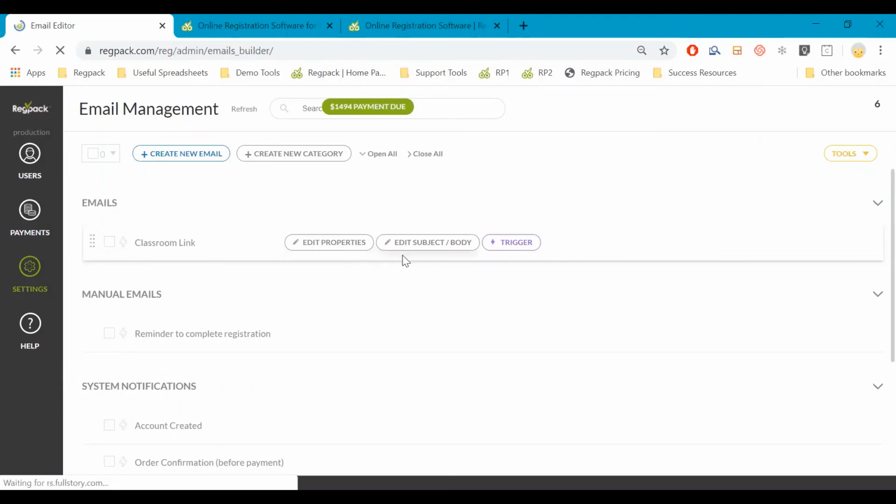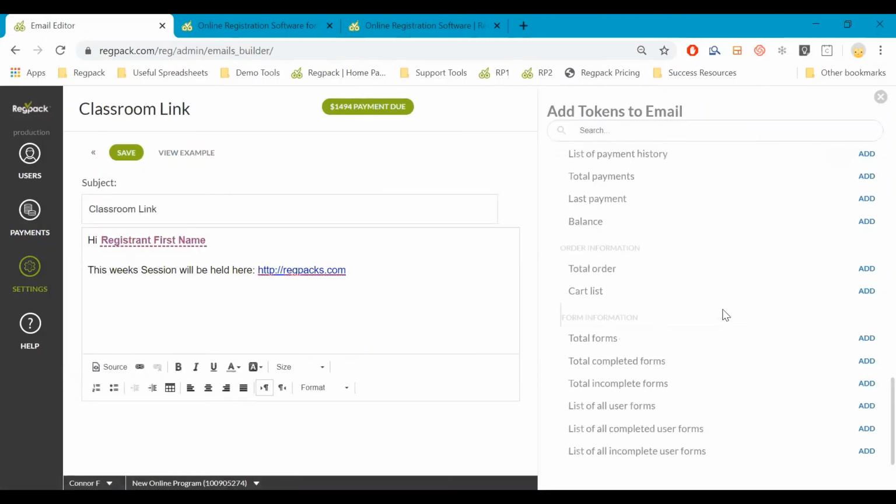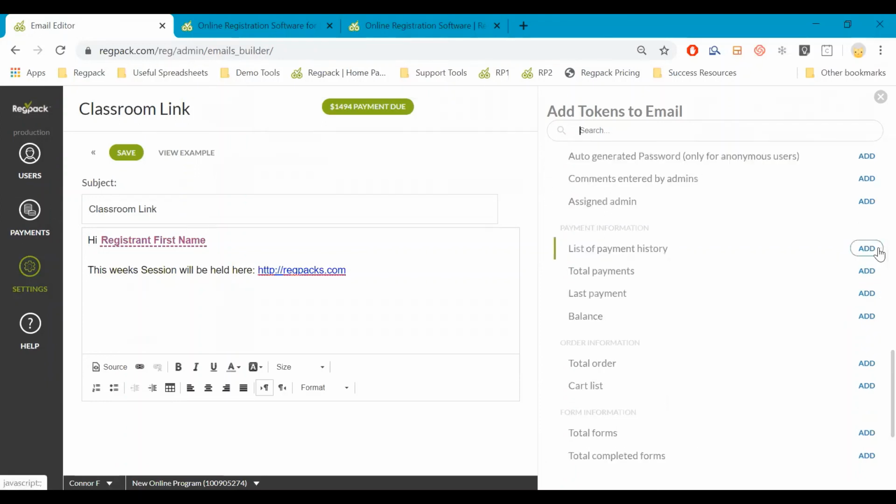the tokens that you're going to be looking for, and that's through a token to have the full order list, is the cart list, which will, in an email setting, generate based on the actual orders. It's formatted very nicely for an email, as well as if you wanted to show their payment. So you can show their payment history or what their balance is or the total that it actually adds to. The payment history will show the payments that they have made. So if they've made multiple installments or things like that, that's what you might want to use for tax purposes.